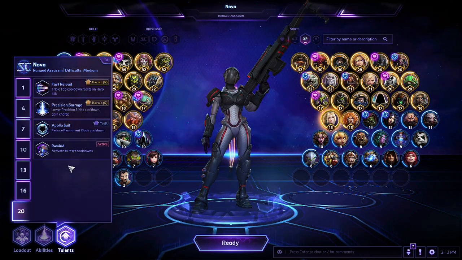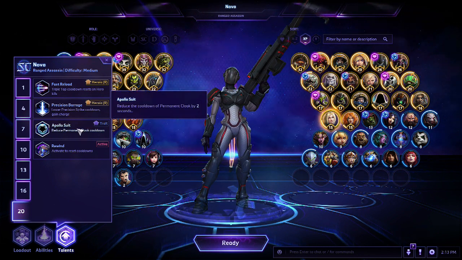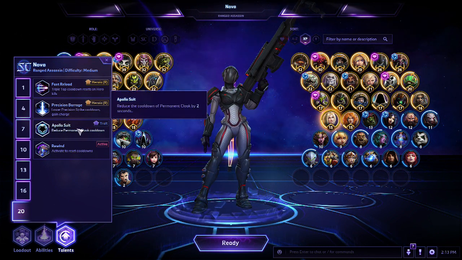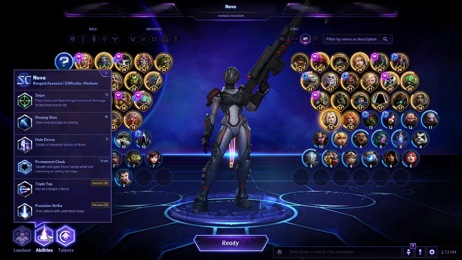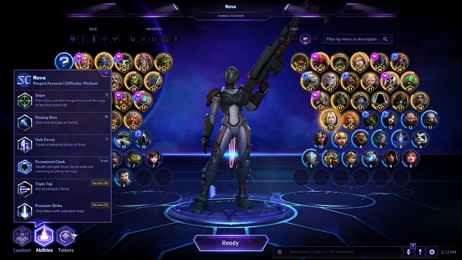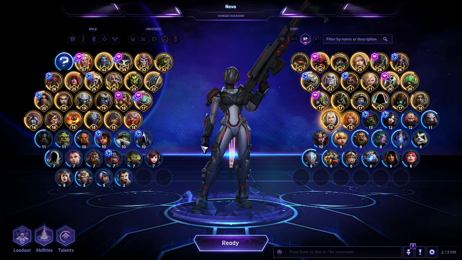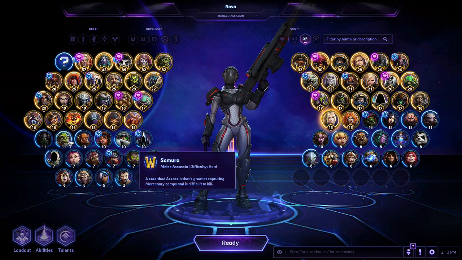This is an interesting one, though. At level 20, look at this. You reduce the cooldown of your trait by 2 seconds to 1 second. So you just have to wait 1 second and you'll go back to stealth. That is incredible. Wow. Certainly makes that interesting, doesn't it?